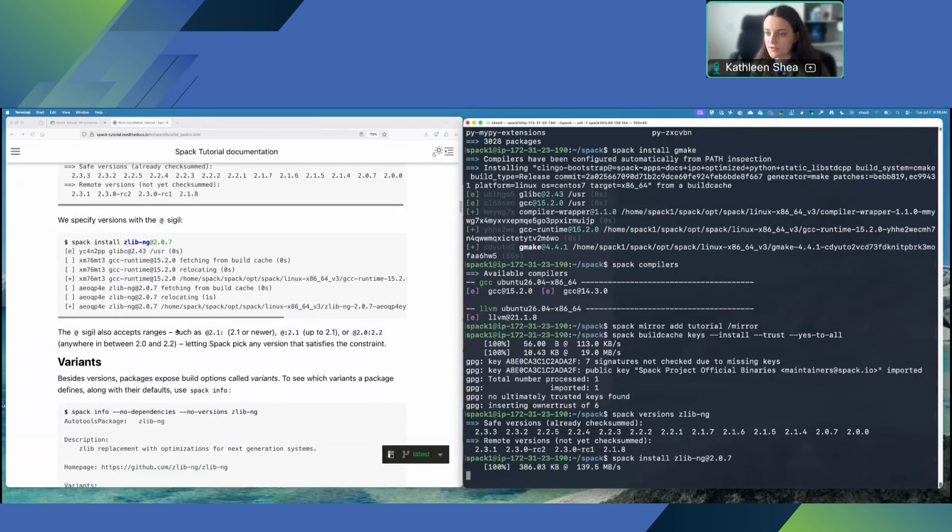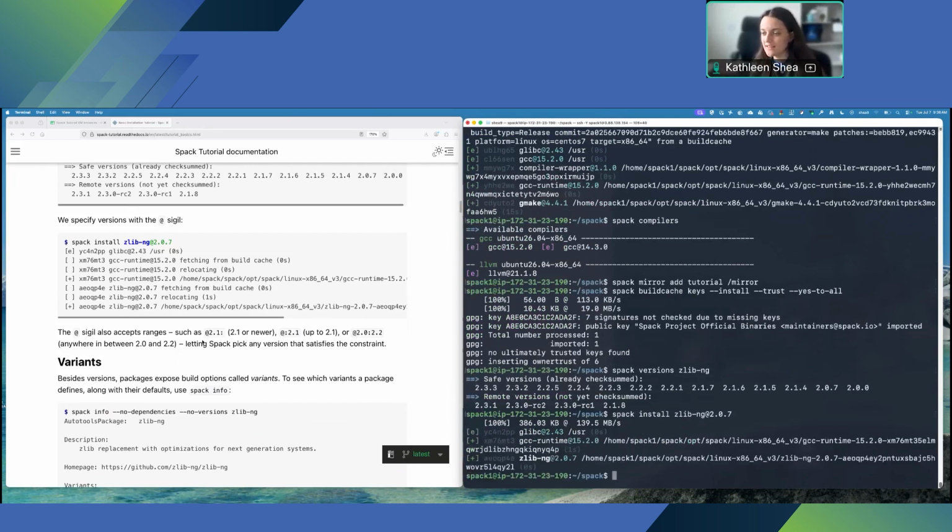As a note, the @ sigil also accepts ranges. So if you know that there's a bug or something incompatible for you in 2.0 and before, but you don't really care what it is after that, then you could just say @ version 2.1 and anything later with a colon following it. Or say the opposite, that something was introduced in 2.1 that you didn't want, but you're fine with any version before that, you can use the colon prior to the number after the @ sigil.